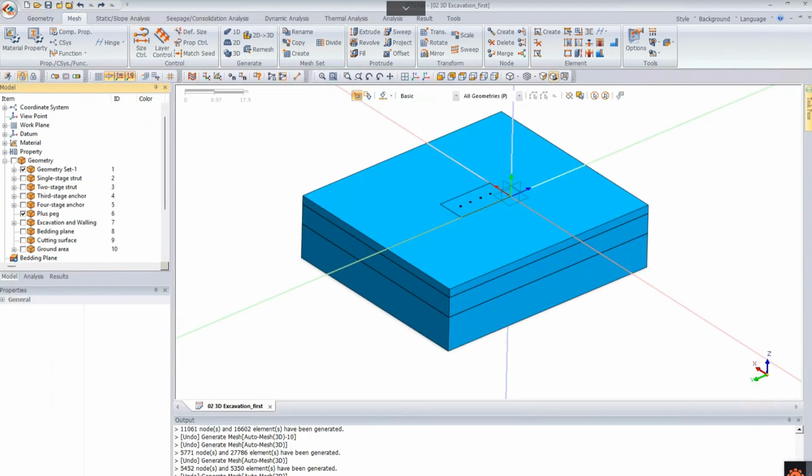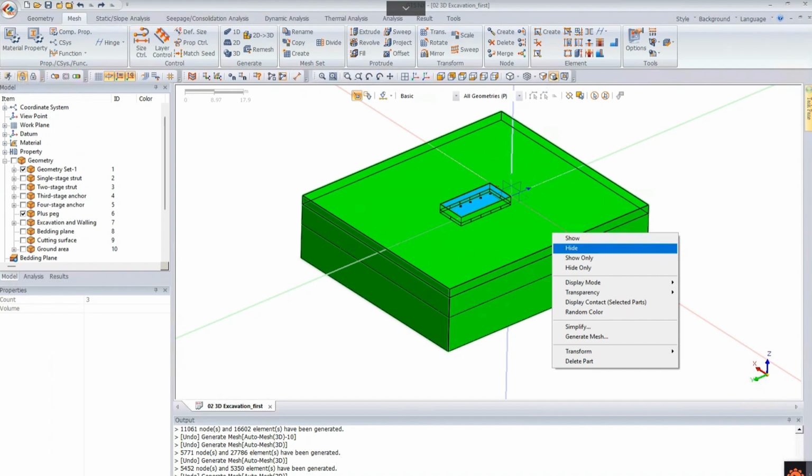Now we go to the mesh, and we need to mesh this soil area, but we should mesh in detail first and then go to the overall mesh. The overall surrounding soil outside is not in as much detail as the excavated area.